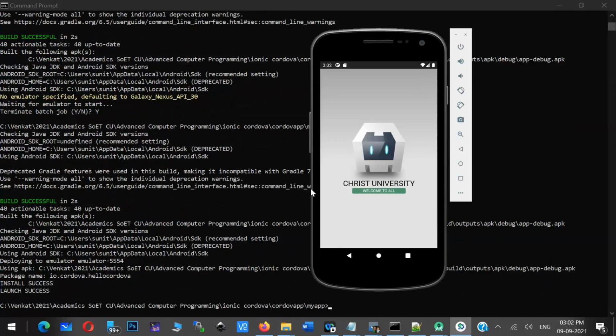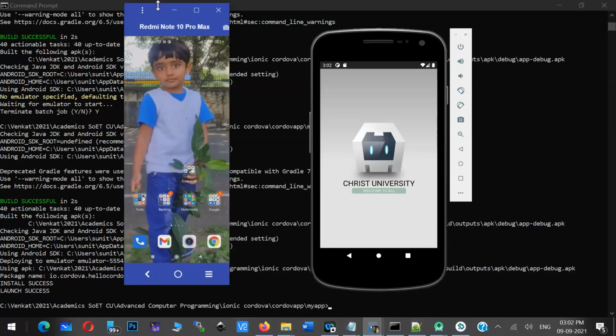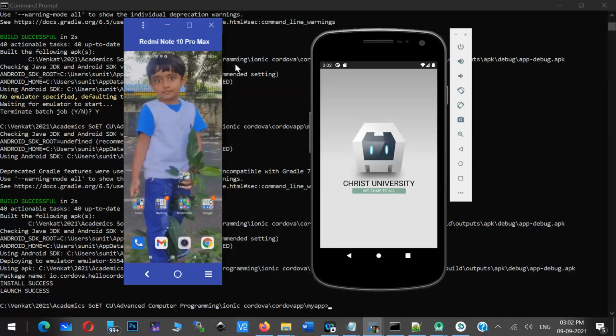It is fine. Now what I have to do is install it on my machine. I just installed Visor. This is actually my device. So I hope you can see my screen.